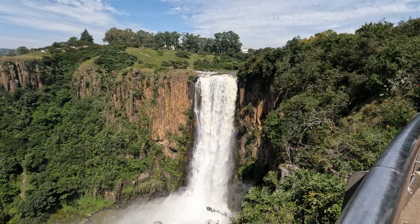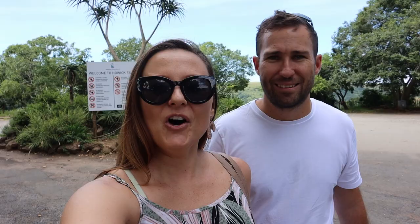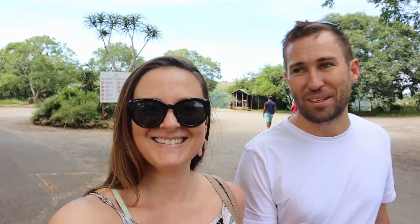It's actually amazing. When you go and look over the edge — I hope you're not scared of heights because it's very high up — but it's really beautiful. On the pathway to the falls you'll find a lot of local vendors selling curios. There's also a nice large grass area where you can come have a picnic and just chill. Very peaceful here.